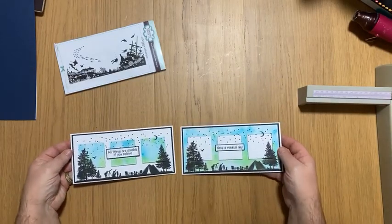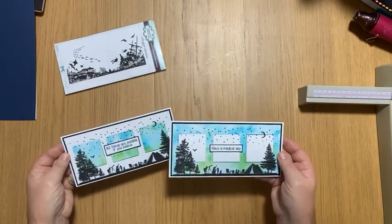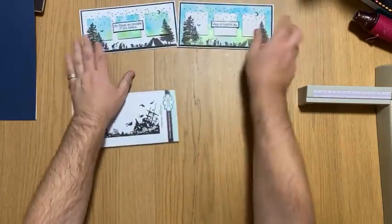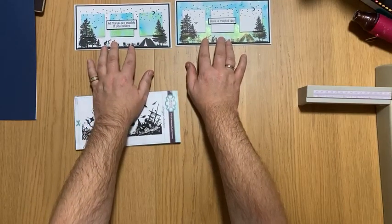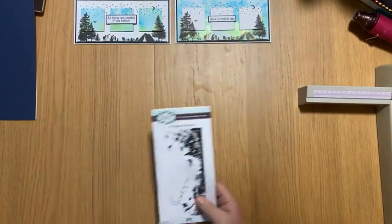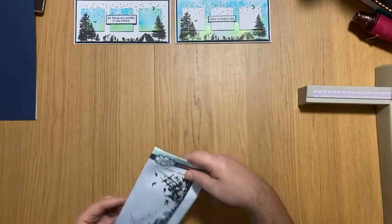Okay, so just a nice demo. I'm going to show you how to make two cards out of one, okay? So let's get on with it. I'm going to put these to the back just so you can still see them. There we are. So that's that. And then I'm going to start with the cutting and making my base cards.